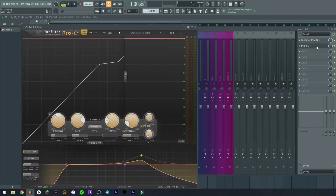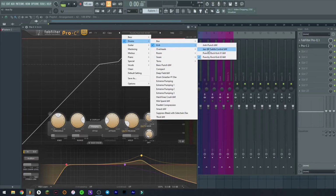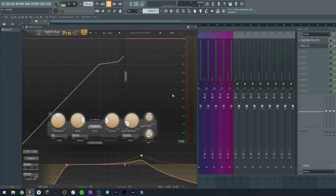All right, now compression on the kick is so important. I can't stress it enough. And again, I'm using the FabFilter one more time, but I'm using another preset. I'm using Punchy Rock Kick. Now I wish there was a hip hop section in this, like a hip hop compressor for kick drums, but this does just fine.